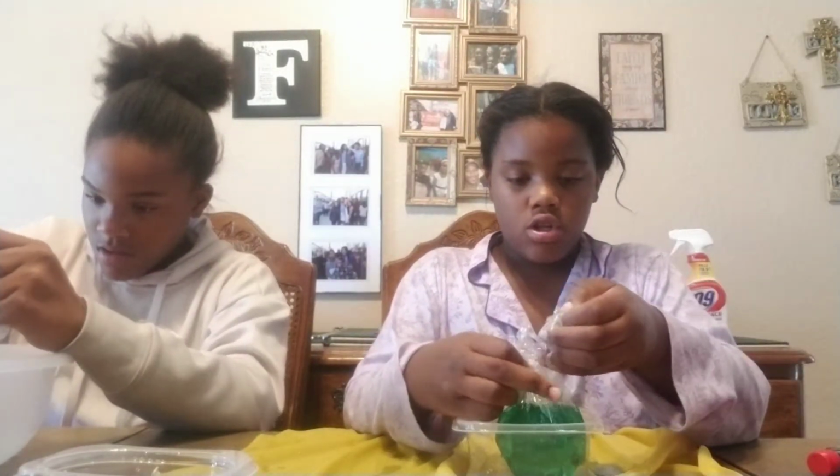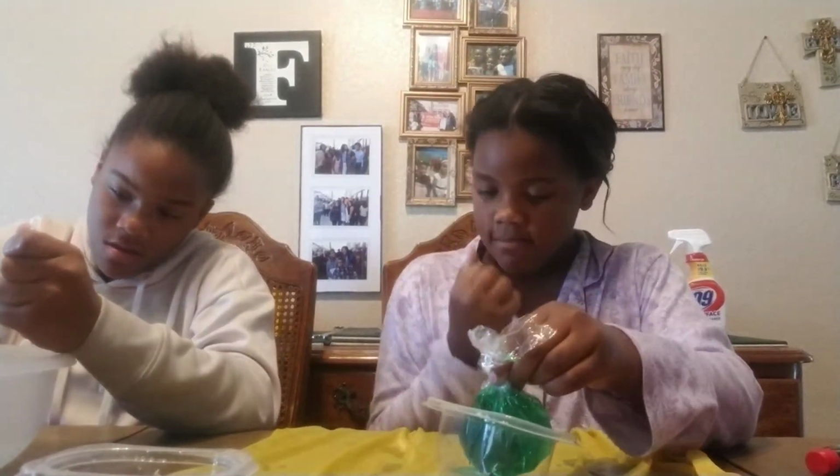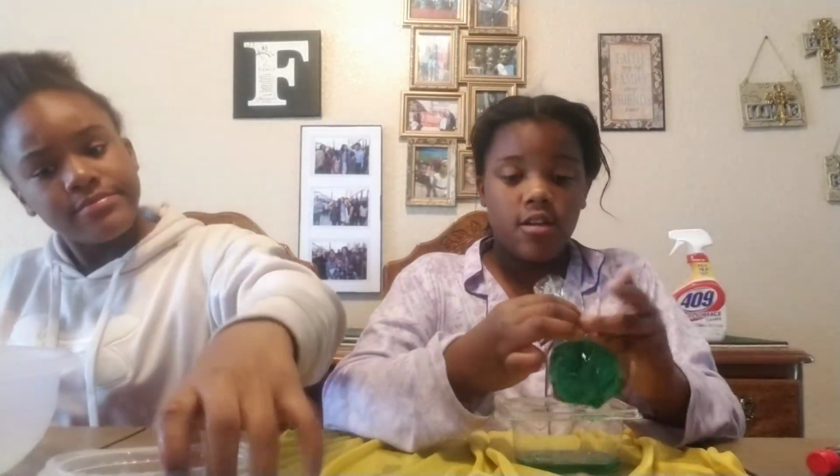Holy scissors. Wow, I like this one. Stupid. What? My little one, to the top. Look at my gigantic ones compared to hers. So this isn't big. I made more than Destiny.